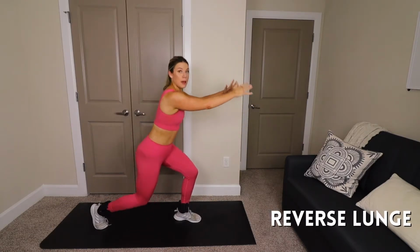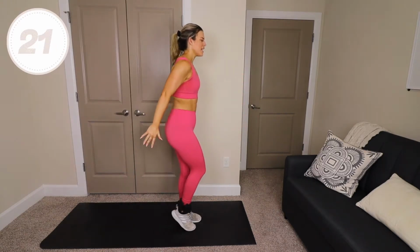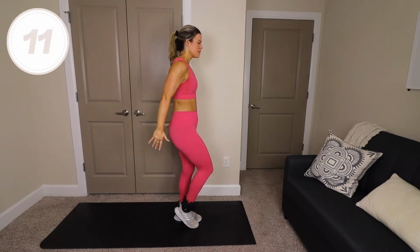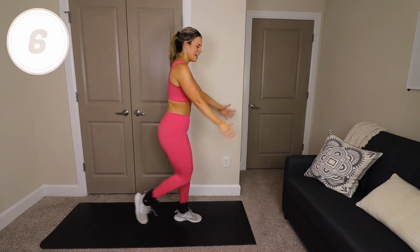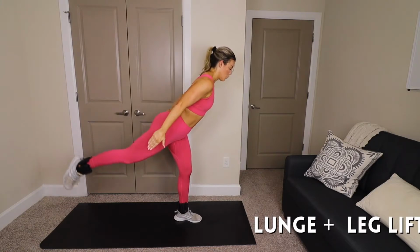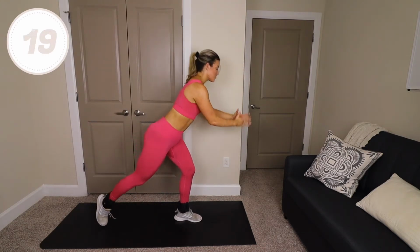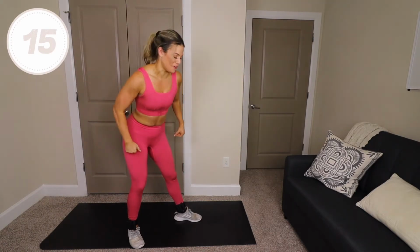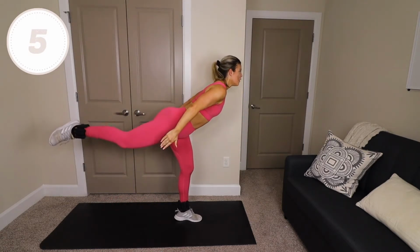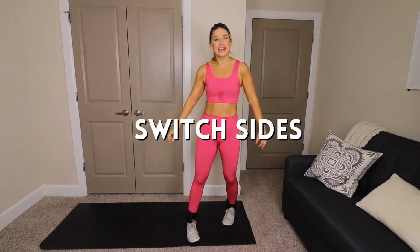Lunge, 3, 2, 1. Lunge, back. Lunge and lift. Lean your body forward as your leg comes up. You have this. I'm here with you. Take that well-needed 30-second break, and we're doing the right side.